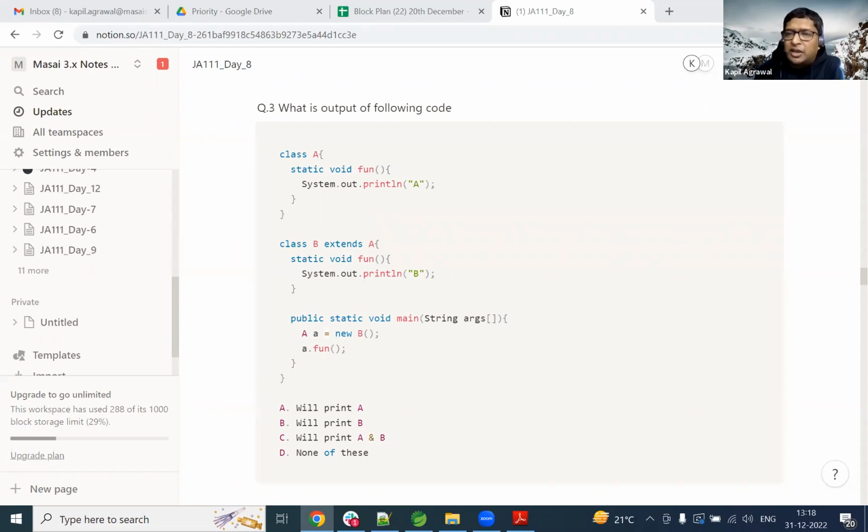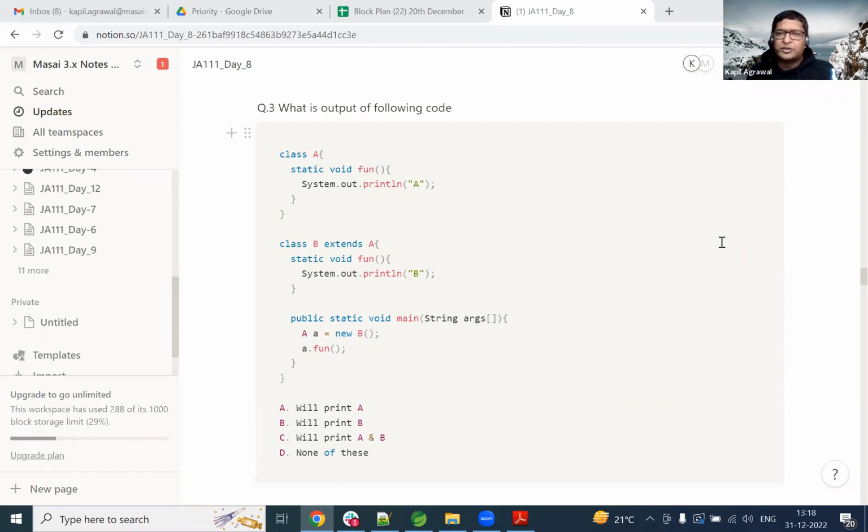Yes, it is. And if you remember one more thing, I told you that calling of static method is always resolved at the compile time. Did you remember this? If not, then simple logic I am asking. Do I need object to call a static member, static method? No, definitely not. If I do not need object to call a static method, then can I say that calling of static method will not be resolved at runtime. It will always be resolved at the compile time. Yes or no?